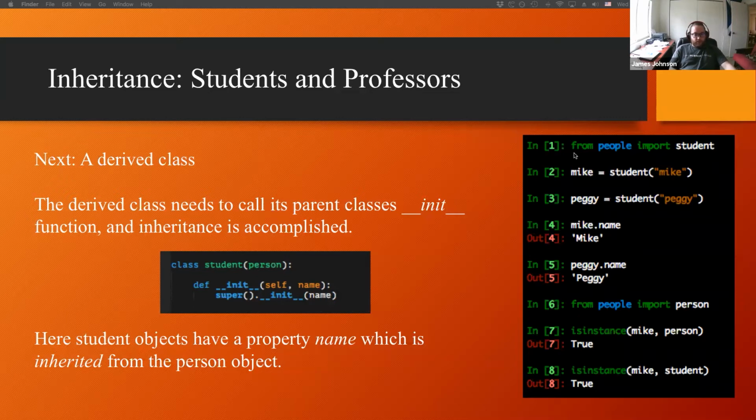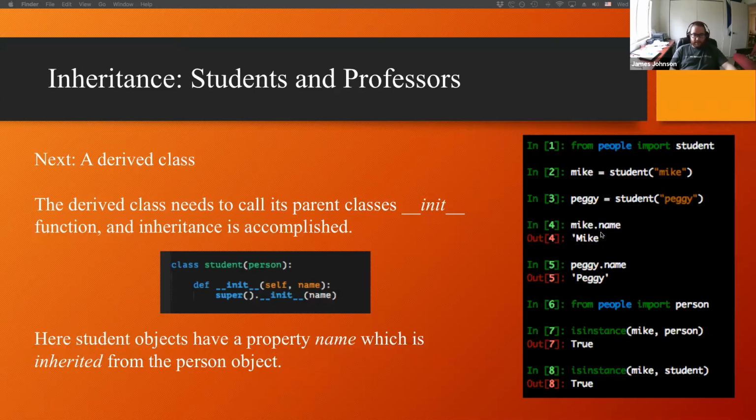So this import statement, when I say from people import Student, the people refers to the people.py file that I wrote, and then Student refers to the class here. And what I've done is I've just made two instances of it, Mike and Peggy, and their names are as you would expect. And they have this .name attribute.